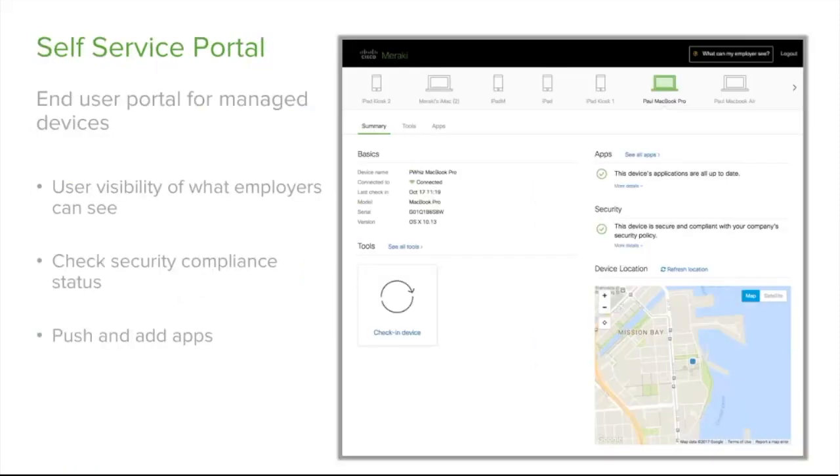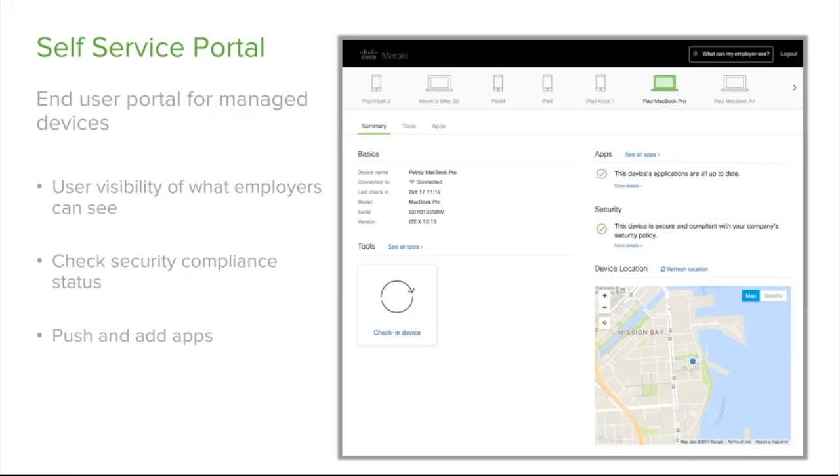And the final feature that we'll be talking about today is the self-service portal. This has been another huge customer ask because one thing that we're always hearing is we want to reduce the amount of tier zero support tickets that our IT or support department are receiving internally. This includes things like, help, I forgot my passcode, please unlock my device. Help, I lost my device, can you help me find it? Or just, I need this app, can you push down this install command? There's no reason why you need to be contacting the IT administrator to run some of these commands.